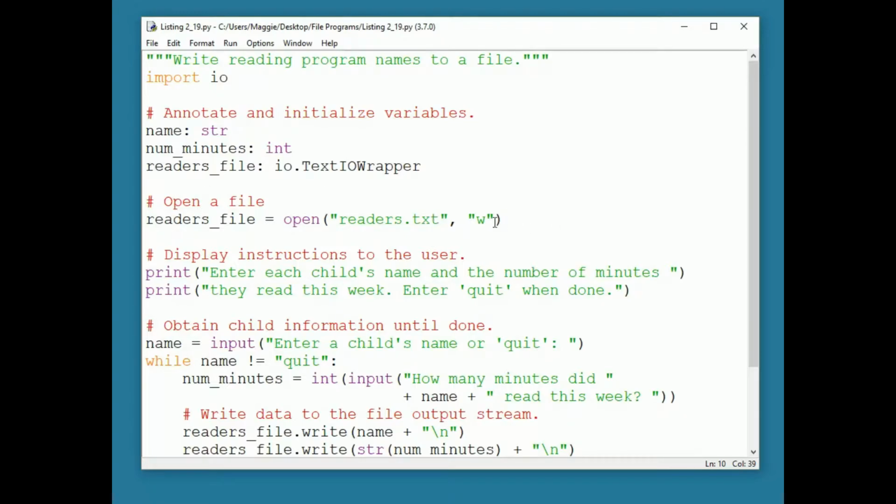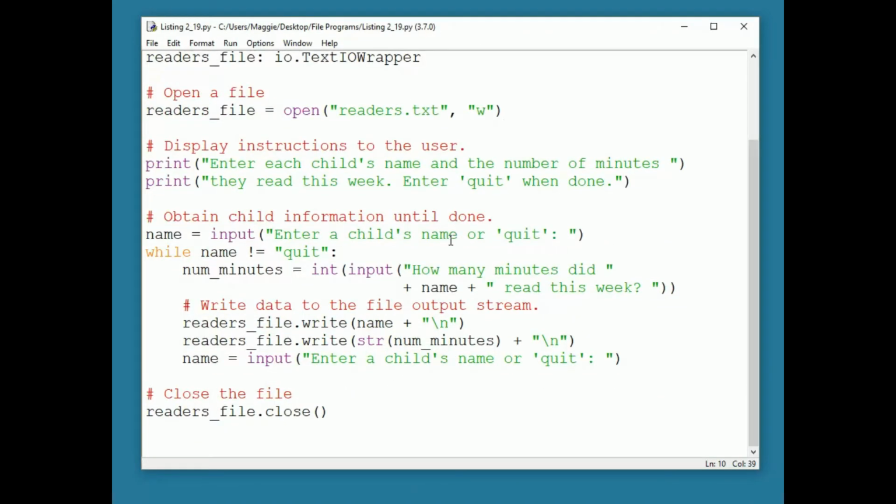This command will open a file in the same directory as the program for writing. If that file already exists, opening it for writing erases it and starts writing at the top. So after the open statement, we're ready to write to an empty file, and the file reference variable points to the top of the file.